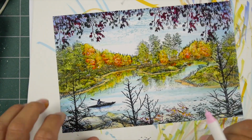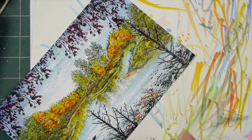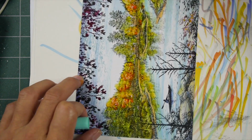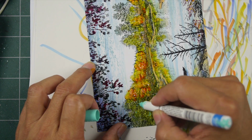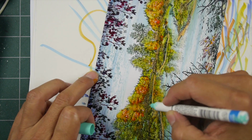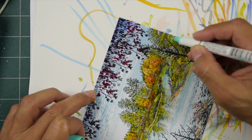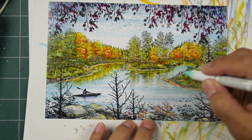Take a look at the overall. It's coming together now, a lot more. Like I said earlier, sometimes when I'm doing this type of process with all these other colors of inks, it doesn't really come together. It's not going to look resolved with the first couple coatings, and sometimes not to this degree until you get a little bit further along. But the big point is, I really don't know what these are going to look like when I start out. Oftentimes even midway through, I'm not really sure of how it's going to look. Sometimes I don't really get a good glimpse of it until kind of at this stage of the game. But I can really see it coming together now.